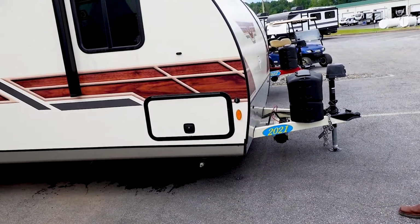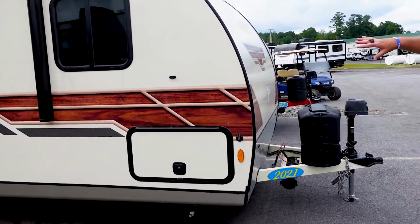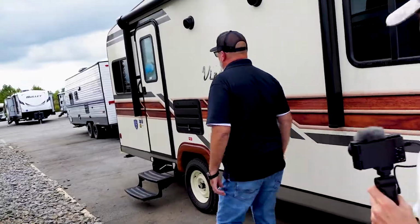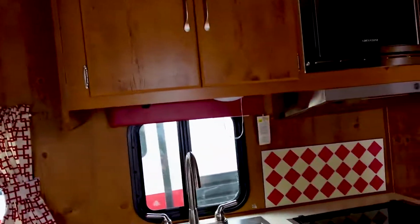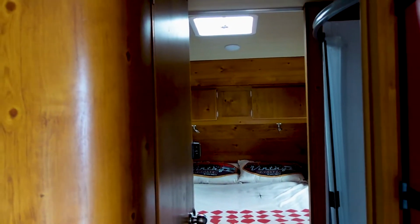Yeah, I think this is the one that I did see the picture of. And I think the used one we have is exactly the same as this too, used, about the same price. Okay. This is the one I saw pictures of. It's very cool, but it is small. Maybe a bit too small for us, even though it's really cute. I like the wood. And that looks very cozy.